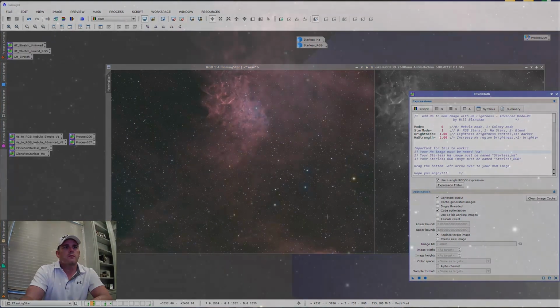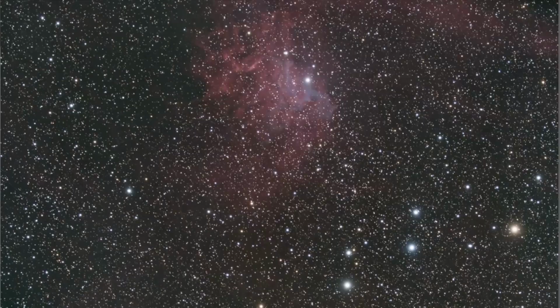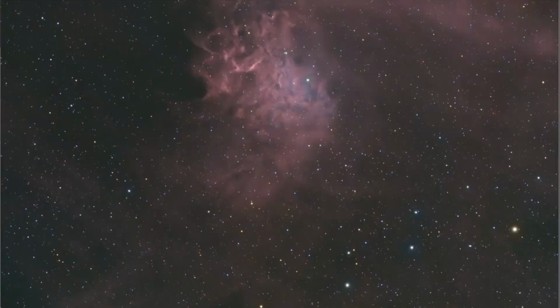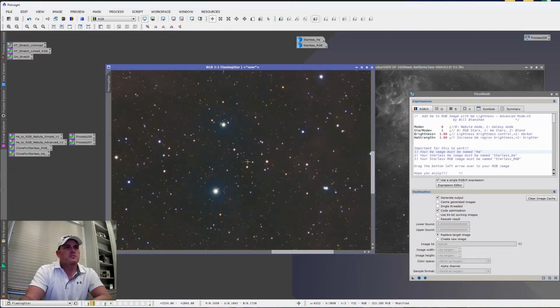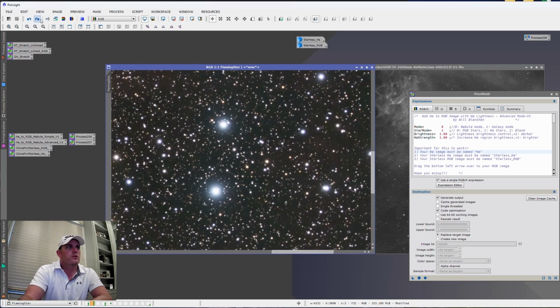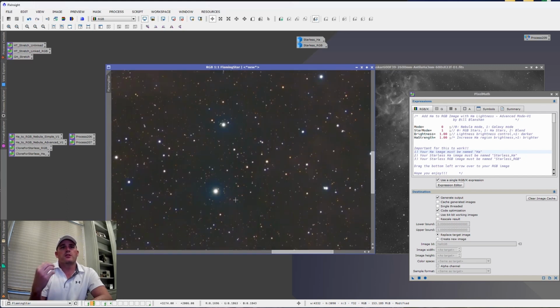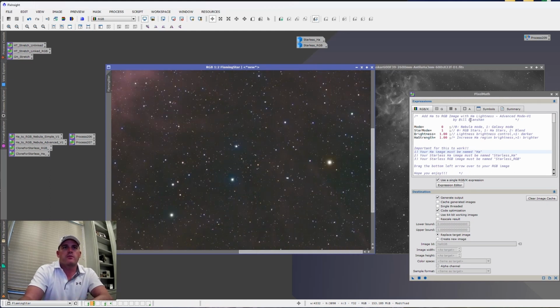And there we go. So before, after, before, after. And look at these stars. I mean, they're nice in color. So before, after, and that's a really huge star reduction just by using the HA. You do get a bit of a blue color around some of these blue stars, so you do have to be careful. And that's another reason why I put in this blend mode. So I'll show you that example right now.